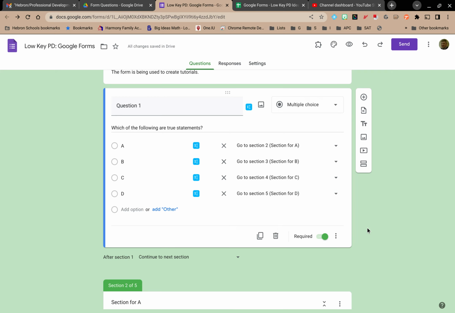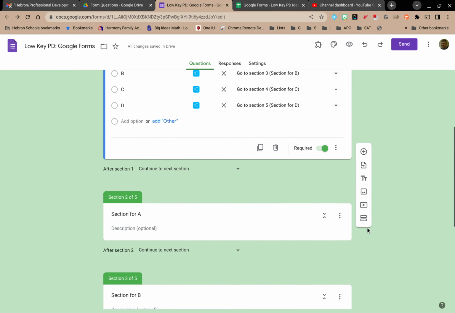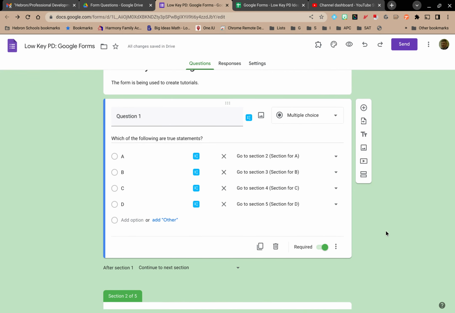that they made. So when you use multiple choice questions, you can take advantage of the sections in your Google form if you have them, and then you can direct the form to take students to different places based on how they respond to the questions. Really powerful way to use multiple choice questions in Google Forms.